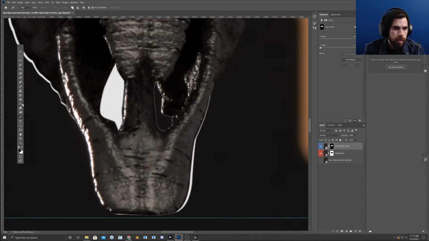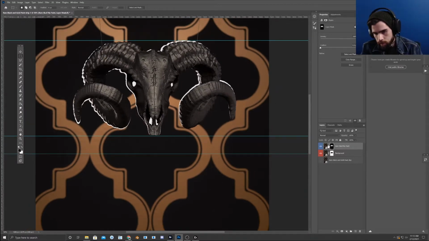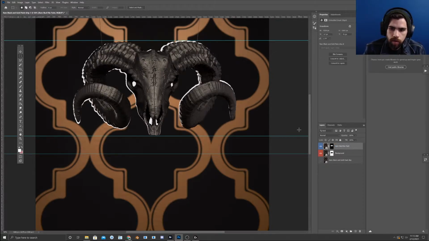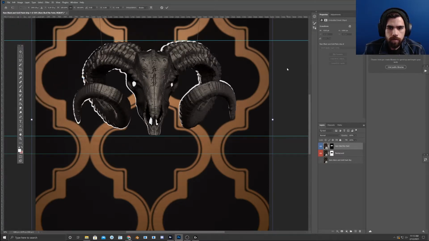Make selection, paint in black, boom. Okay, so that's all cut out. Cool. I'm just going to have to manually rotate it.